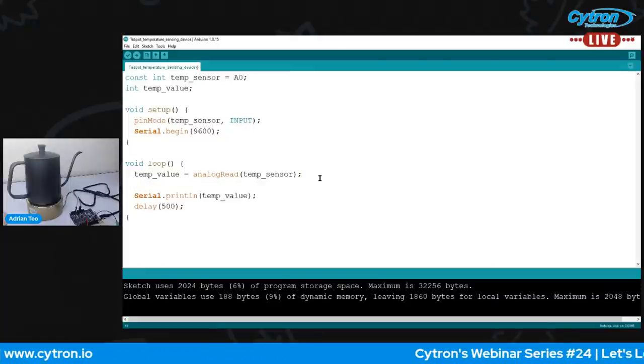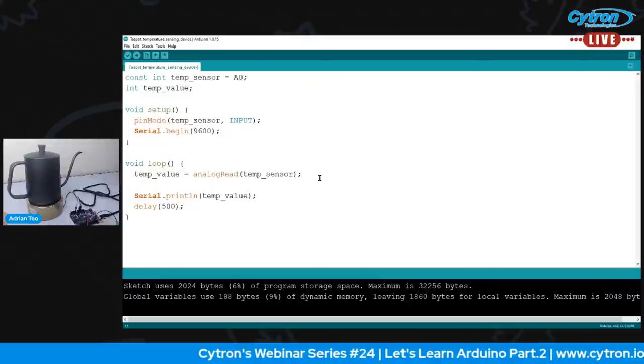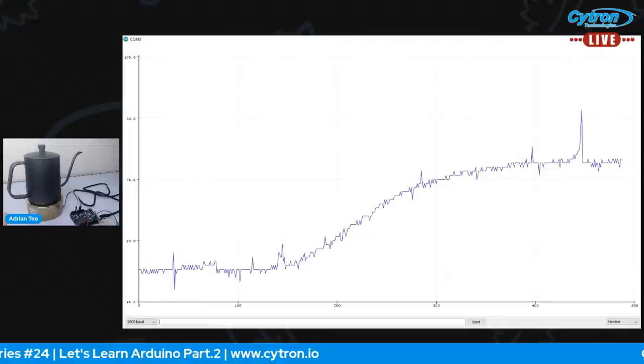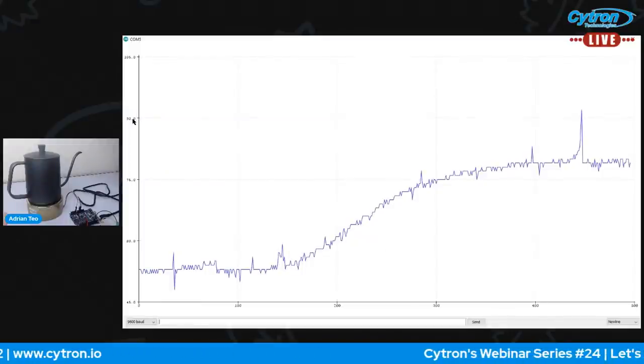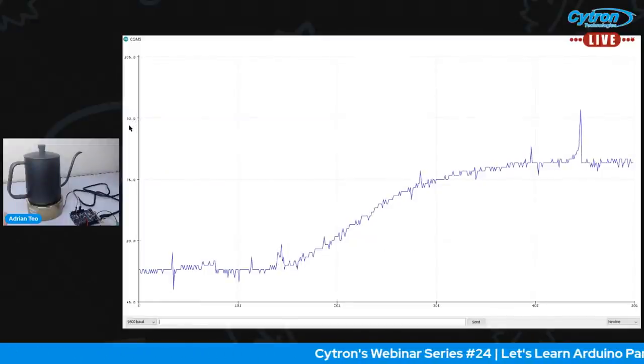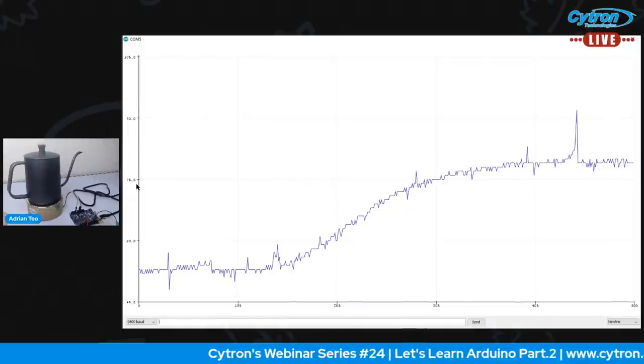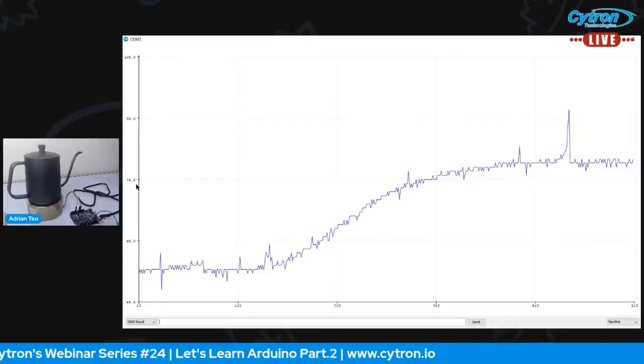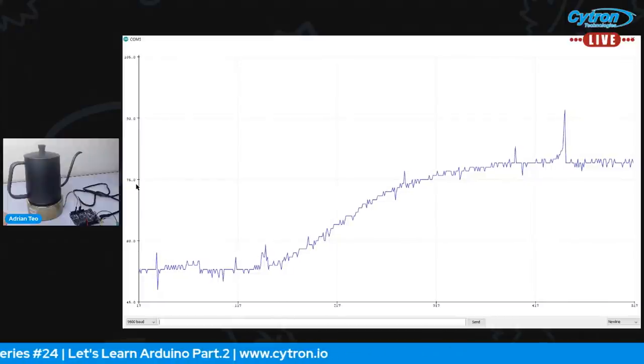I'm going to proceed with our main purpose here today, which is to light up the LED. But before I do that, I remember in the previous session, someone asked me, hey, teacher, the value that I'm getting here is actually not Celsius. How is it possible, like 90 degrees Celsius? Don't lie to me, teacher. 75 degrees Celsius and you can still touch. This is not real Celsius. That's true, this is not real Celsius.